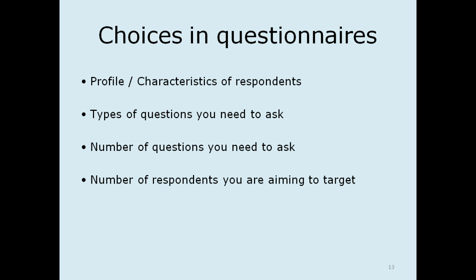Moving on, there's various choices that you need to start making when you're looking at questionnaire design. The first one, as I've been talking about, is the profile and the characteristics of the people that you want to fill the questionnaire in. That's really important. The type of people that you want to fill in these questionnaires should always relate to your problem, your opportunity, or your issue. If you've got a research project which is problems with motivation in, I don't know, Intel, for argument's sake, obviously that's staff motivation, so you need to be sending out the questionnaires to staff, not a problem. Fine, go ahead, but you need to define who they're going to.